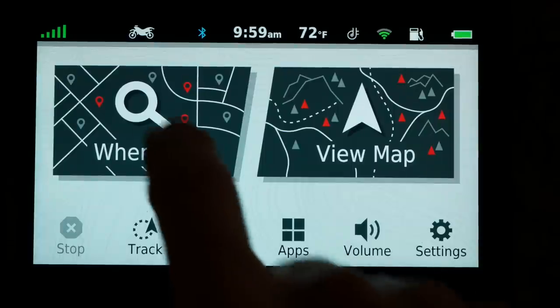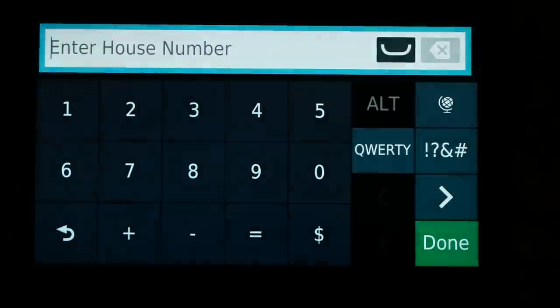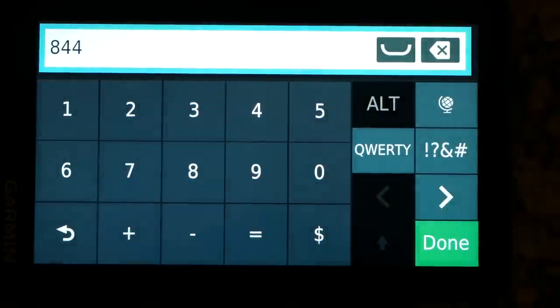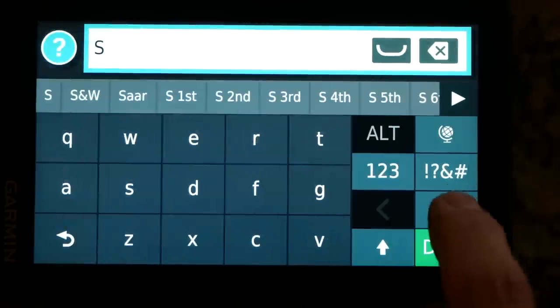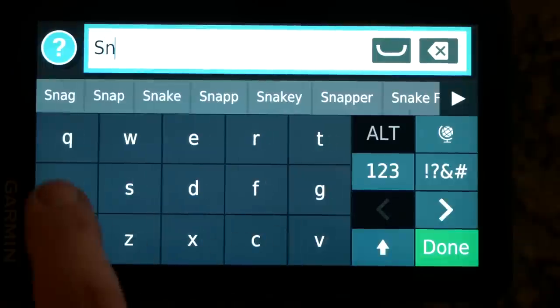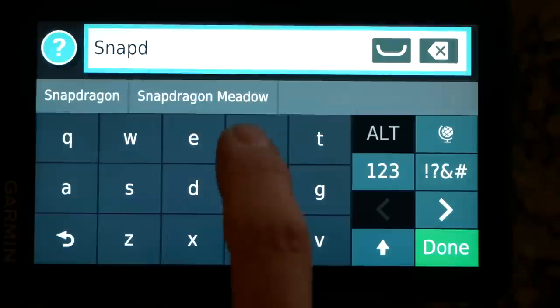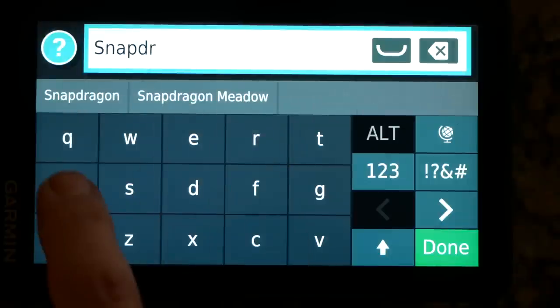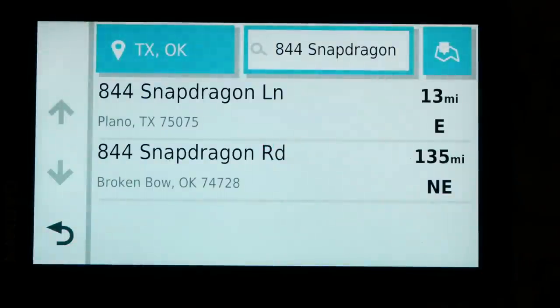When it comes time to telling the Garmin where you want to go, it has an excellent interface like most Garmin devices. Here you can see the address feature where you just simply enter a house number and then hit done and then enter the street name. And what I love about the Garmin system is this type ahead feature that will make suggestions as I type in "snap." You can see up at the top, Snapdragon is one of the options. And if you just simply click on that, it will put that in for you so you don't have to type the whole thing. That's very helpful when you have gloves on.